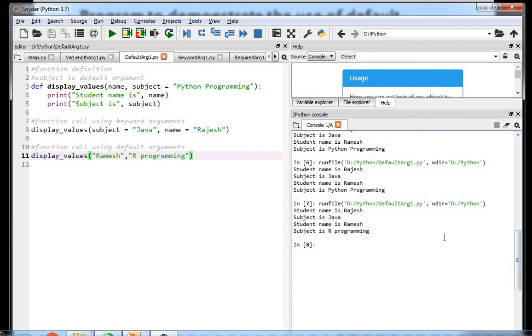So we have made it clear. When there are values passed to the parameters, then the default value will not be used, and if we skip the value for a default argument in the function call, then the default value in the function definition will be used for that parameter. Hope we have cleared this concept. It will take time. You can listen to this video a number of times in order to make it clear.